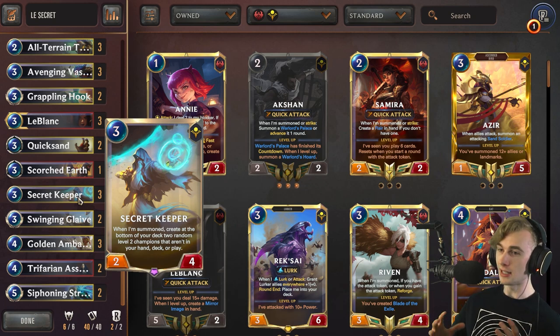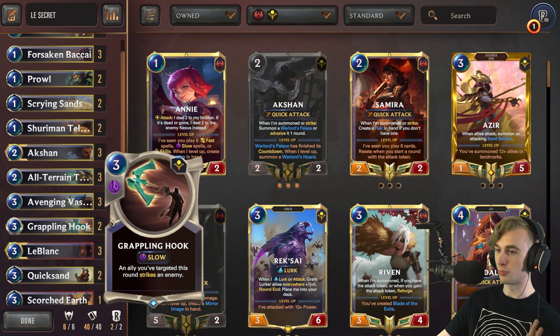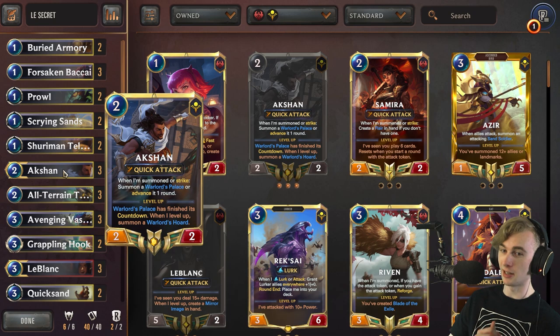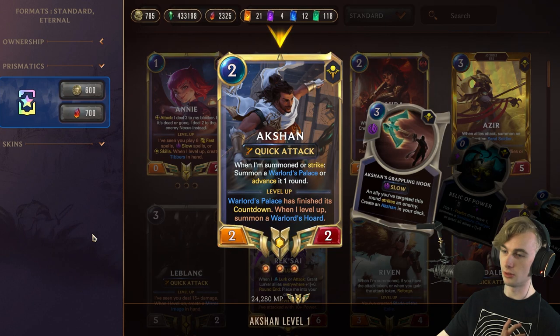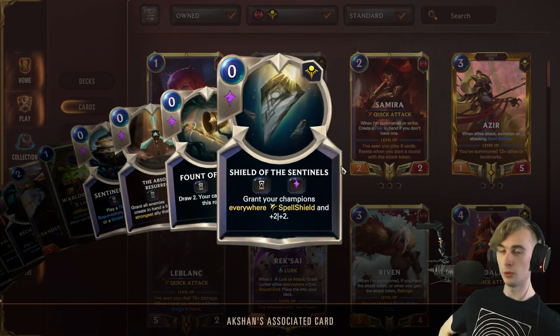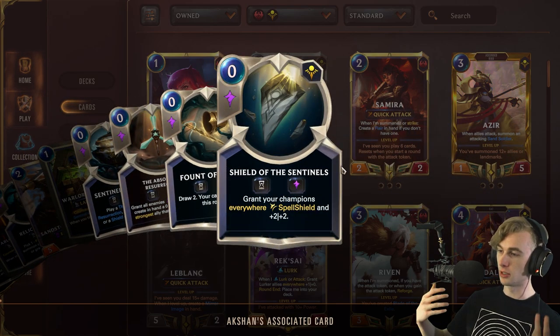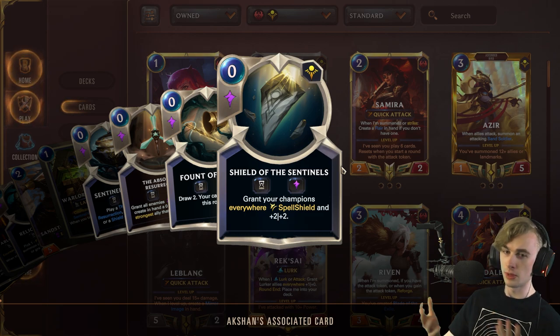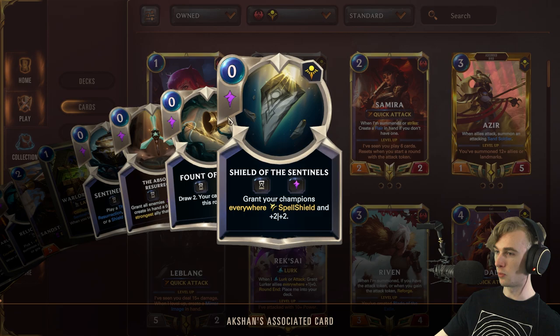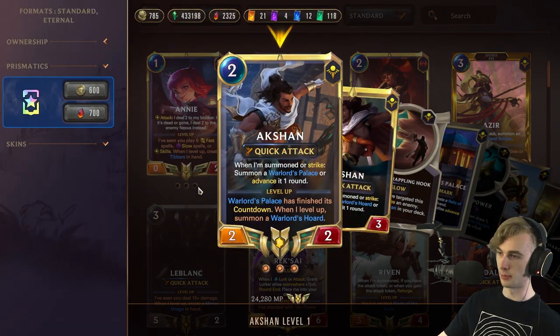Now, I actually don't think this deck is as meme-y as it might seem on the first go. Most of our cards are pretty cheap. They're pretty generically good. And it is also an Akshon deck. The main reason we're playing Akshon is because, number one, just good synergy with Mirror Image and LeBlanc. But number two, we could potentially give all of our champions Spell Shield and +2/+2. So it's just a nice possibility to be able to buff all of our Secret Keeper champions everywhere with this card if we get to the end of the second landmark as well.